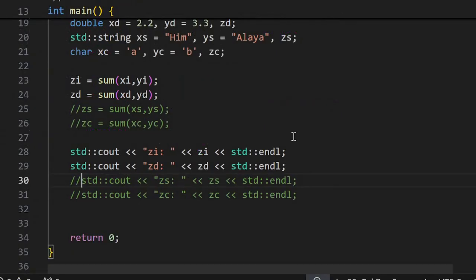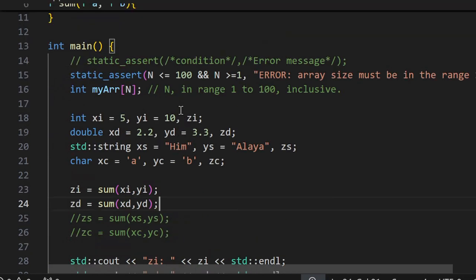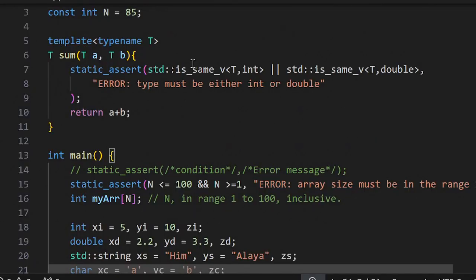Back to the code. In this case we are only allowing two types.